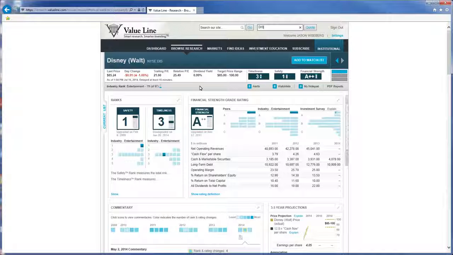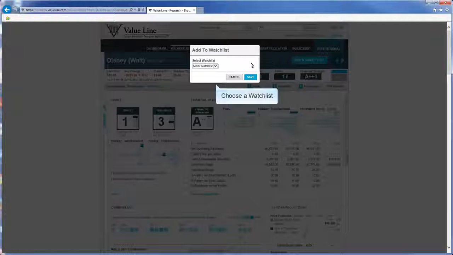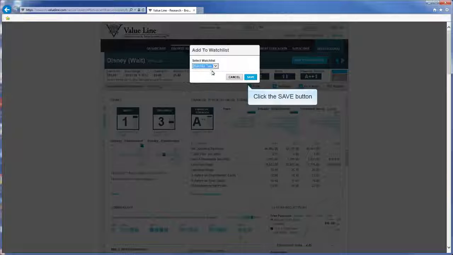So now let's go over what we're looking at. In the top banner, in the dark shade, we have the name of the company, the exchange it trades on, and the ticker. To the right, we have a button that says Add to Watch List. By simply clicking this and choosing which watch list we'd like to add it to, and hitting Save, we then successfully have added this company to one of our watch lists. We know that because if we come down here and look at watch lists, it tells us this is now included in one watch list.